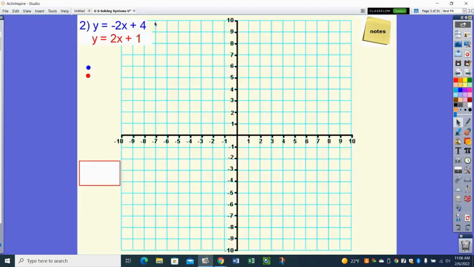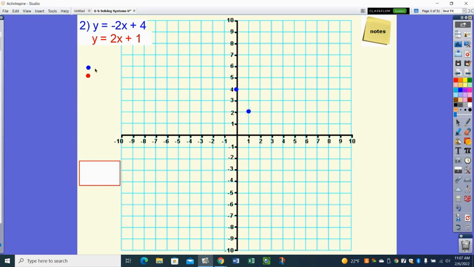I'm going to start with that blue line, and you're going to remember that it is in a form easy to graph, in that it's y equals mx plus b. I'm going to get my eye on that b and grab a point. I'm going to go to the y-axis to the 4. There is my y-intercept. I'm now going to grab another point, and I'm going to move from that point a slope of -2. So my rise would actually be a fall of 2 and a run of 1.